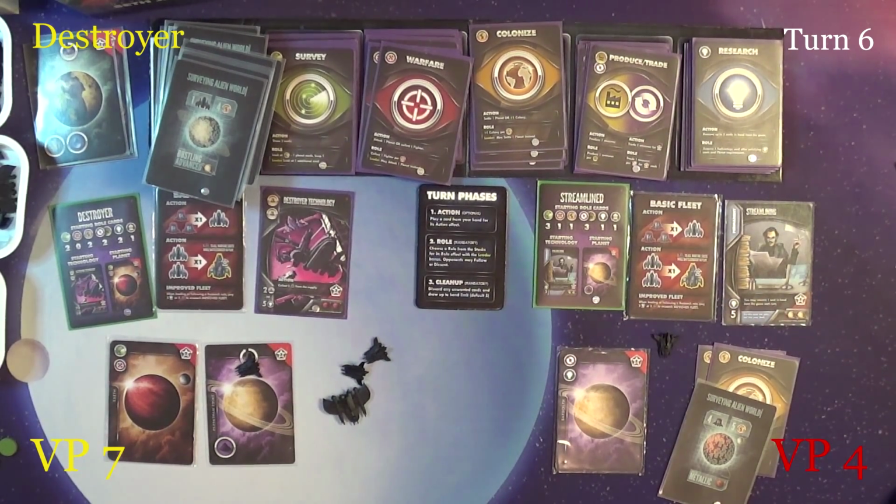Okay, player 1 will discard everything. We need to shuffle over here. Shuffling, shuffling, shuffling. Drop to 5. Okay, they're done.